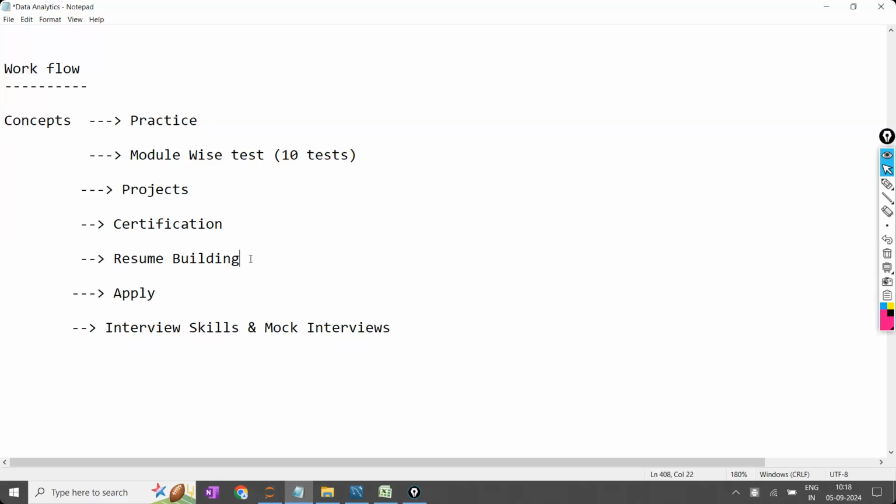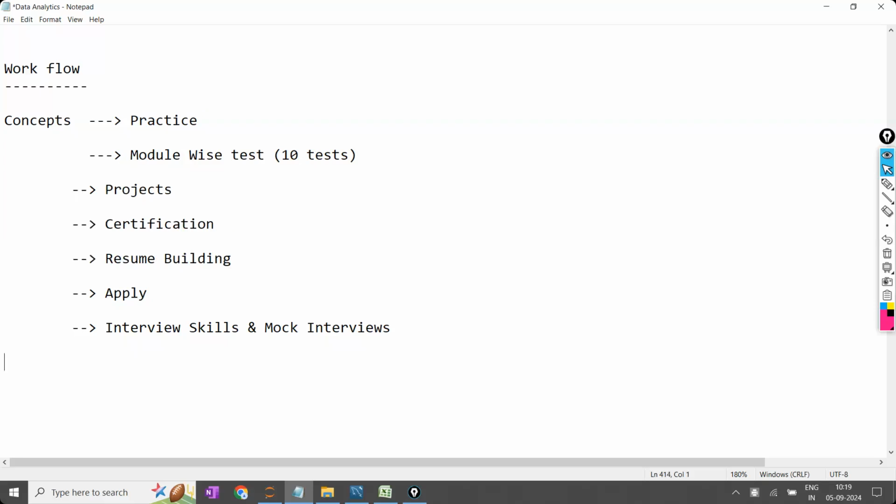And you are going to have the resume building, and how you have to build the resume, in that which one has to be highlighted, which one has to be kept, in which order you have to write, everything. And I will share sample resumes also. And from there you can start applying for the companies. When you want to apply, which companies you have to apply to, that also will be shared for you in the Google Classroom.